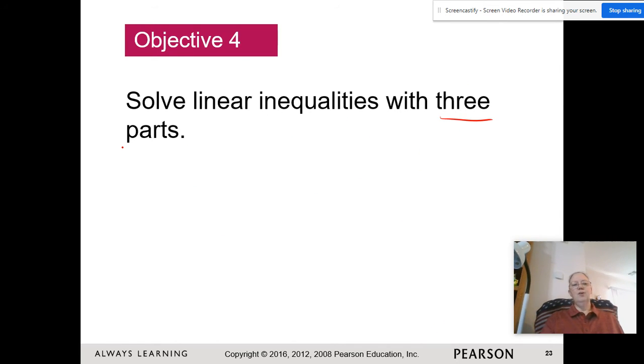All right, 3-part inequalities. That is pretty descriptive. What I mean to say is there's literally 3 parts. There's a part here and a part in the middle and a part over here. And so we would have some sort of symbols in between. Something that I need to point out is that it's always going to be less than or equal to. Okay, when you have a 3-part inequality, it's got to be pointing to the left.